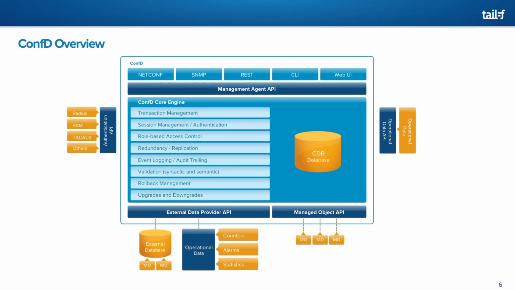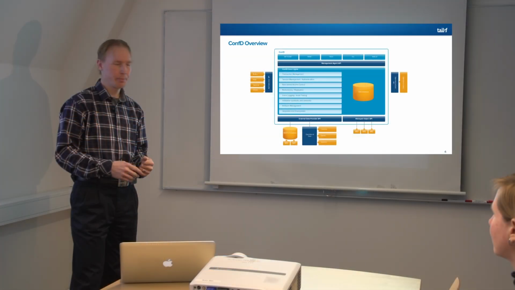Next, we have rollback management. So every time an operator is making a configuration change, we are saving an undo information file called a rollback file so that we can undo that particular transaction and get back to our earlier configuration. Since we do this for every transaction that the operator commits, we get a sort of timeline backwards, a time machine if you like, so we can go back to any prior configuration that you ever had.